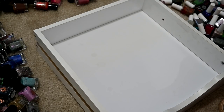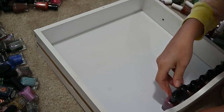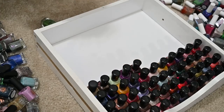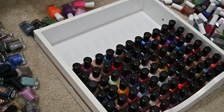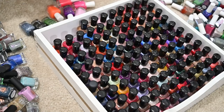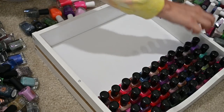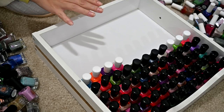So I know for a fact I'm not de-stashing any Zoya. So I'm going to go ahead and load up two drawers of Zoya. Okay, Zoya's done. I did leave myself some room to grow. I'm not combining anything else with this.